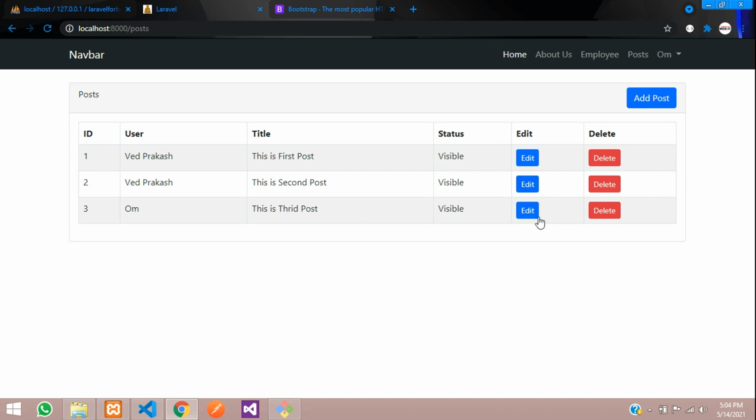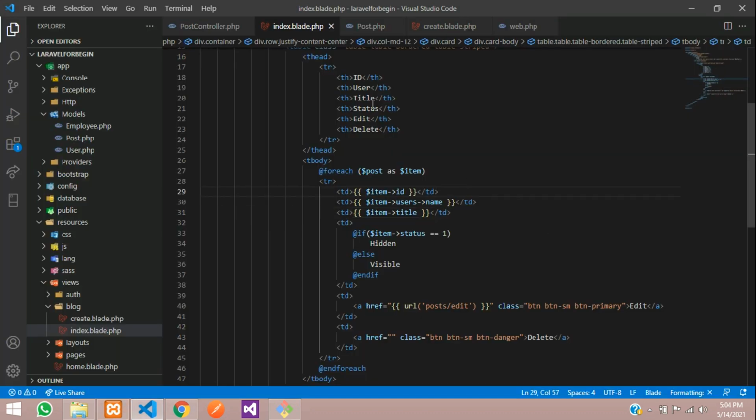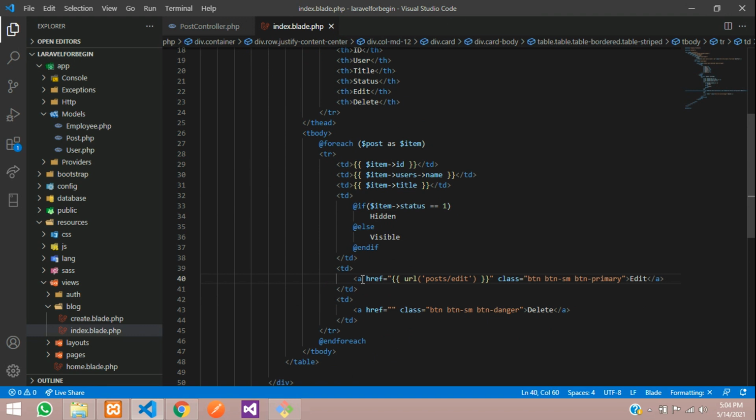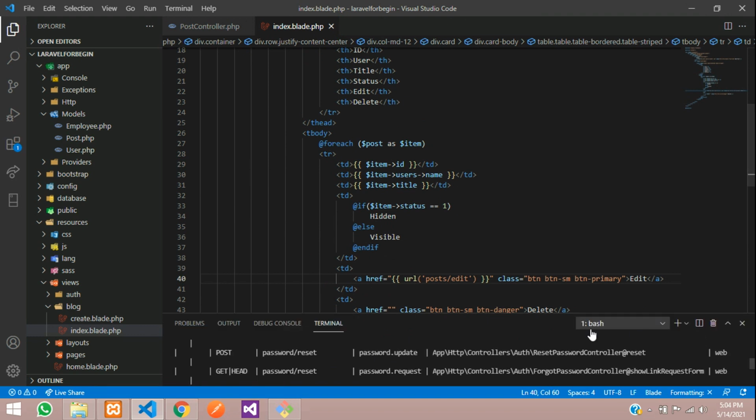Cool. So now guys, let's try to edit this. So let's move to editor. Let's close this create file, web route, post model. Let's check the route list guys first.